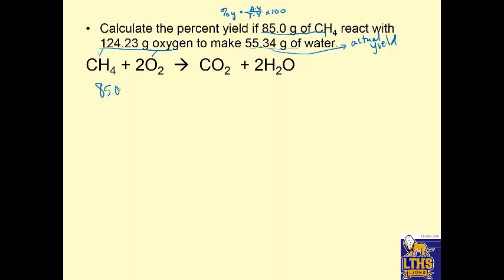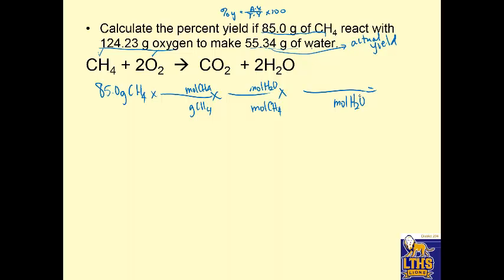I got to take that 85.0 grams of methane, CH4, times, boom, boom, boom. See how this is grams of water for actual yield? We have to have grams of water for theoretical yield. Cancel out the grams of CH4. Change it to moles. Then we change moles of CH4. Here's where we can change it into something else. Moles H2O. Why did I pick H2O? Because the actual yield is yield of water. Moles H2O and grams H2O. Okay, here we go. Grams and moles. Moles are the best, and you go get grams from the periodic table. 16.05. So I took 12.01 plus 4.01.